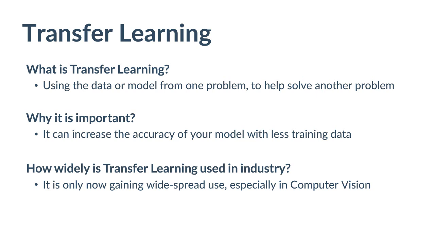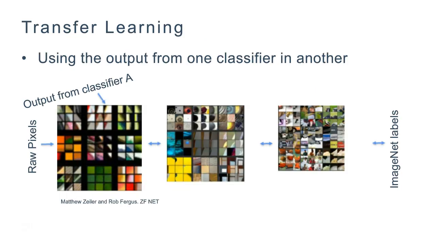However, when you look at something in language which seems very closely related, let's say sentiment analysis on Twitter posts versus sentiment analysis on Yelp reviews in the same language, you only see a couple of percent increase in accuracy. So hopefully there'll be more advances in transfer learning so that we can take greater advantage of it in language tasks. But certainly at the moment, the biggest leaps and bounds in the industry have been in computer vision. There are two different ways that transfer learning is applied.